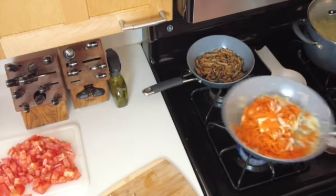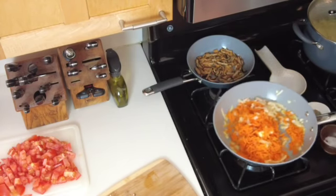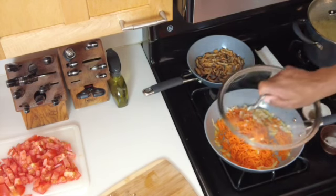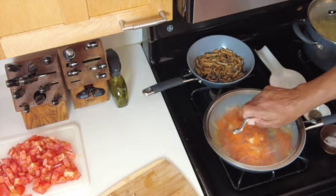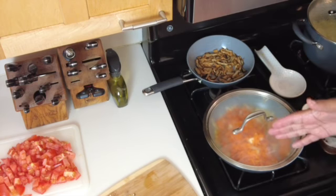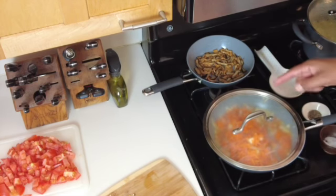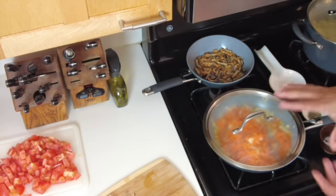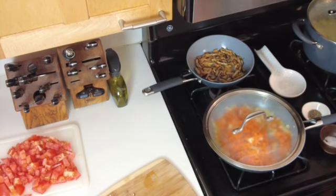I'm going to mix the onions and the carrots. Now, I'm going to show you a little trick of mine. We're going to place the lid on to help release more moisture from the carrots and the onions. Now you see the steam in there? That's all that flavor is going to stay right in the pan. Gonna let those cook for a few minutes.